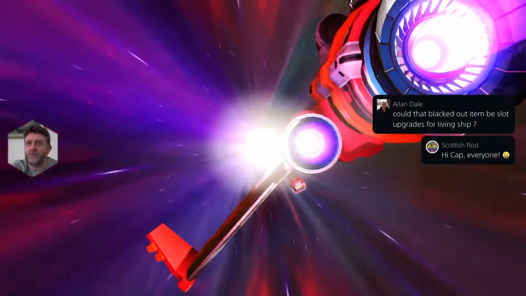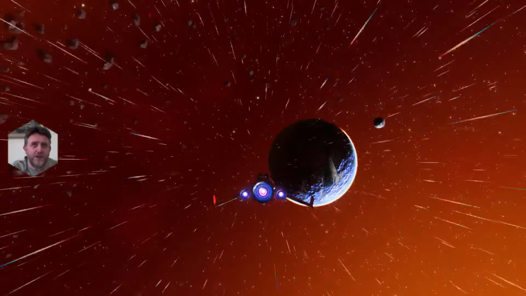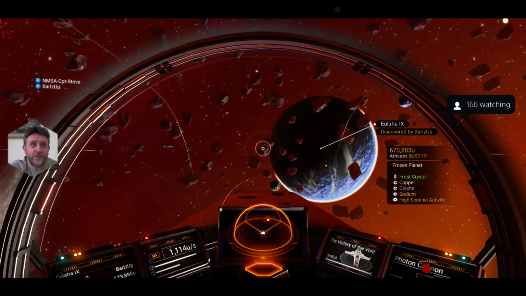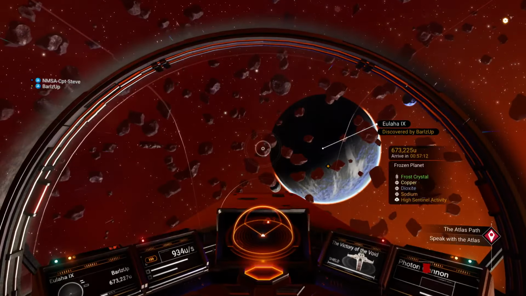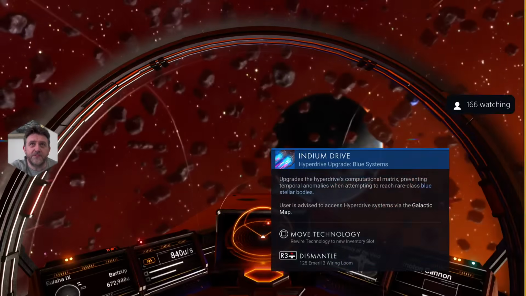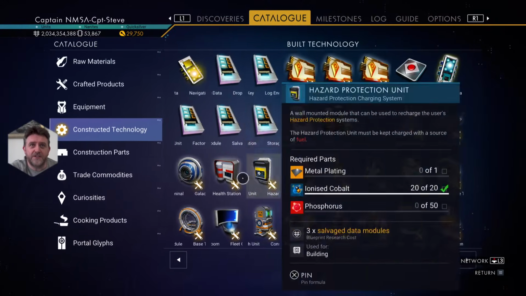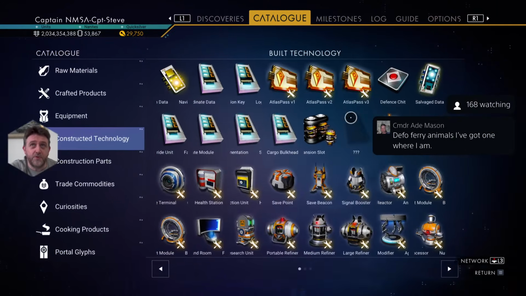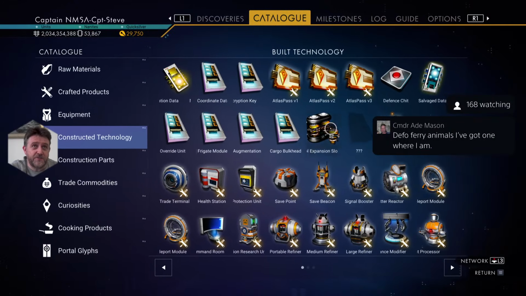Yep, could that blacked out item be a slot upgrade for the living ship? I don't think so. It's in the wrong place. So if I go into... There's a few other things that are blacked out, actually, that I didn't show you guys. So, where is it? Where's the menu system? Not that one. Into here. If I go into catalog, and yeah, so it's in here. It's in buildable technology, or built technology. We should be able to get a recipe to craft it.